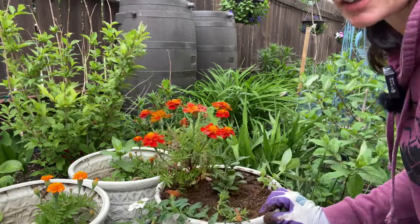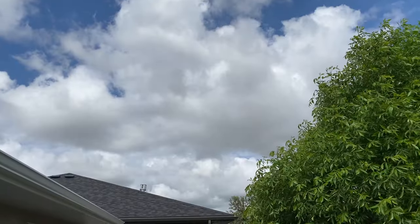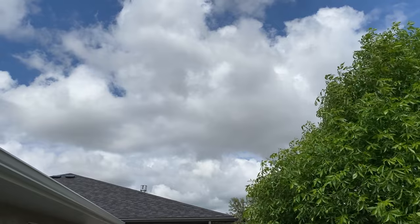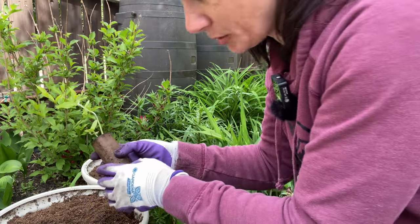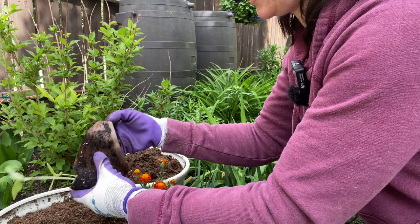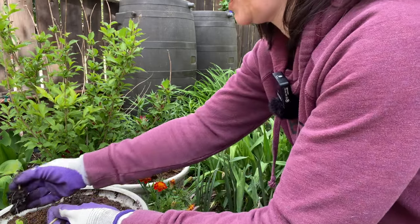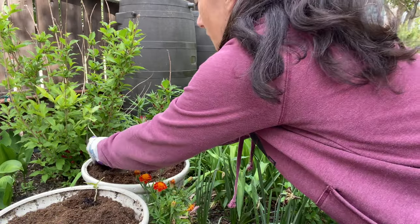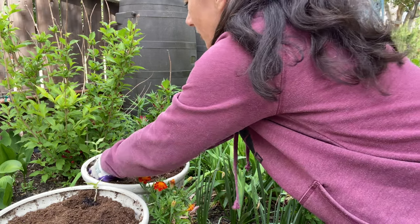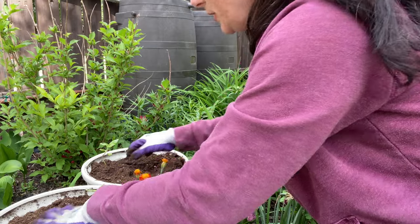I think that'll look really nice as it fills out. The sun's poking out from the clouds but I think there's enough big clouds coming that we're still going to get some rain. So I have another double of the Sunny Days, so I'm going to use it between these two pots — I'll have a few more I can plant out in the ground. I'm going to plant this one just a little deeper; it doesn't seem to bother the sunflowers in my experience, and it'll help it stand up since it's gotten a little wonky.